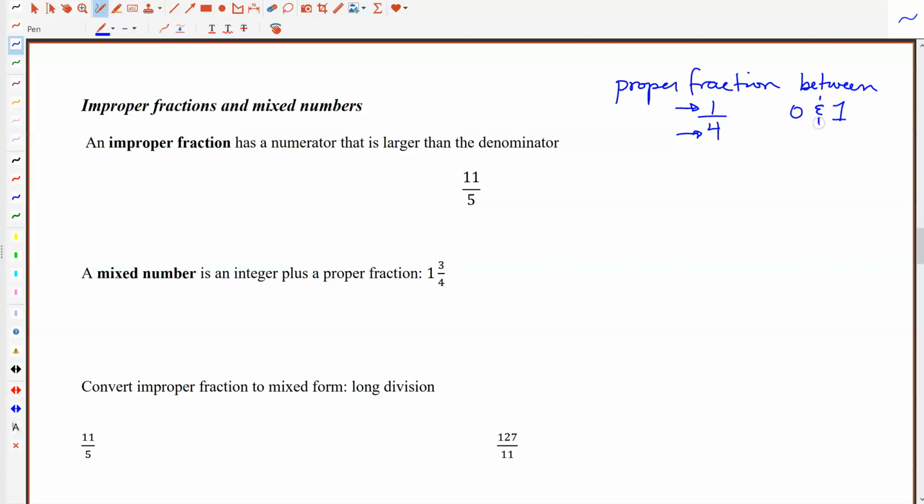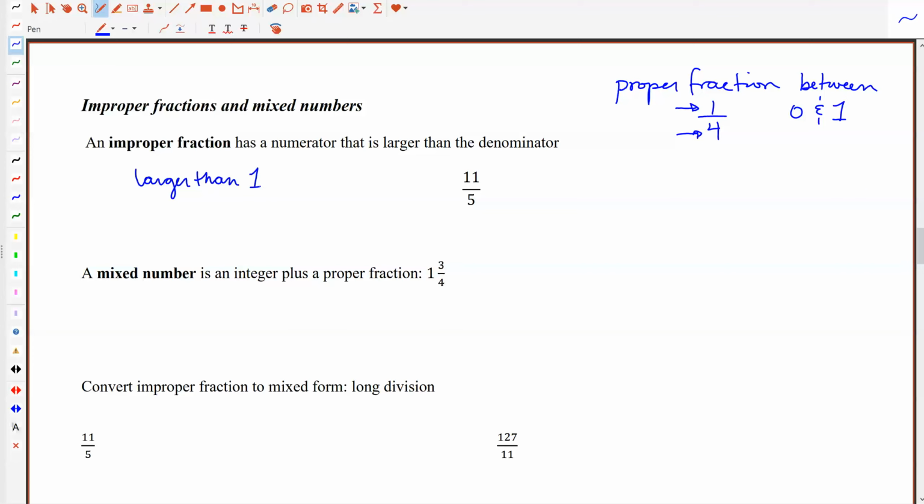So let's talk about what an improper fraction is. Those ones have a numerator that is larger than the denominator. As an example, in the fraction 11/5, the upstairs number 11 is bigger than the downstairs number, which is 5. So improper fractions are going to be larger than 1. And we're not going to be working with signed numbers right now, so we can talk about what this all means when we have positives and negatives later. But just for right now, we'll just say that improper fractions, you would have more than your one whole.